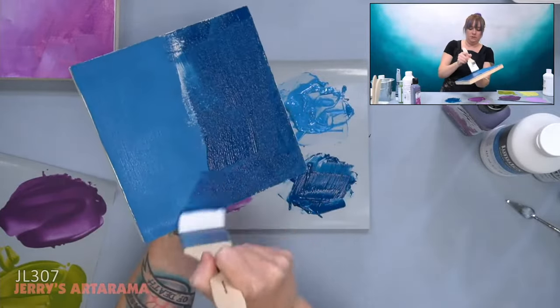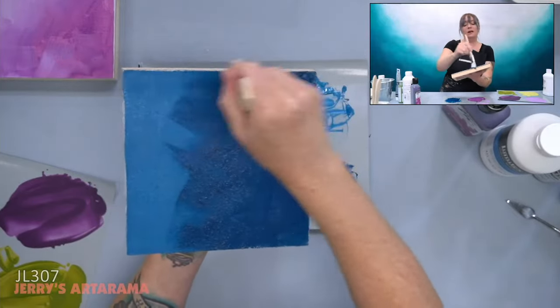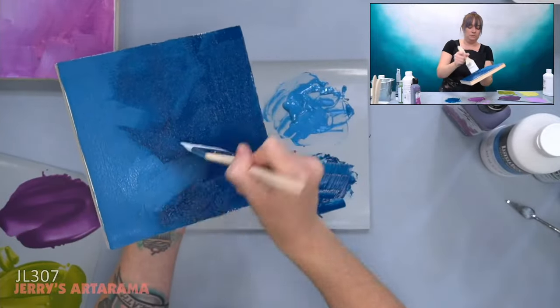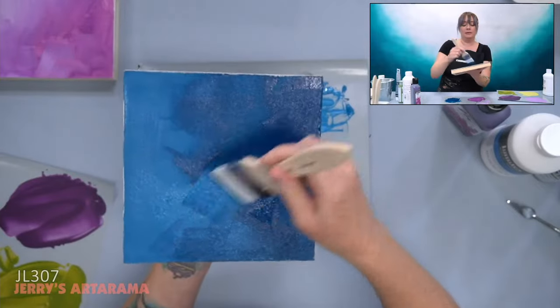Almost done. Because you guys know I gotta paint something on here. And I just gotta figure out what to paint on my purple and blue canvas panels. Any suggestions are accepted and appreciated.